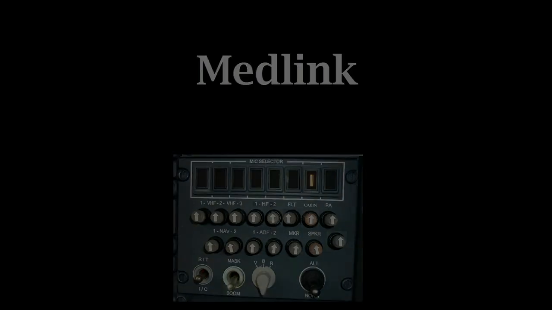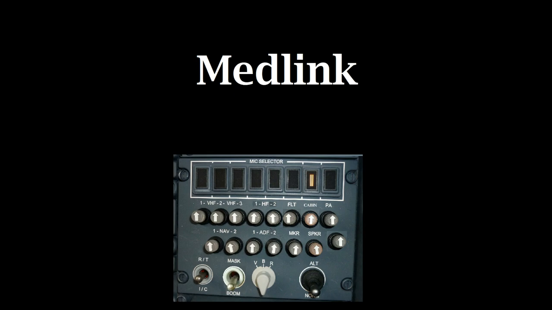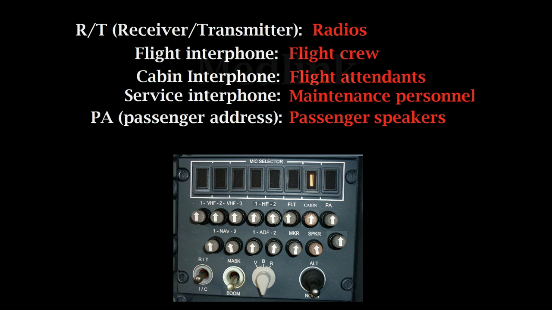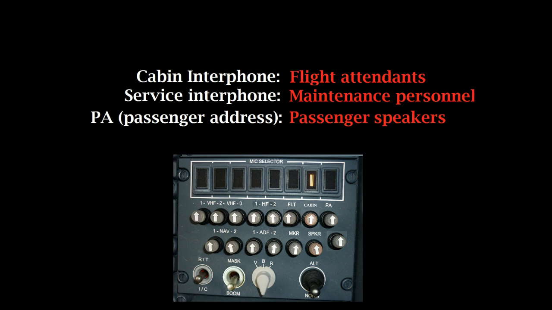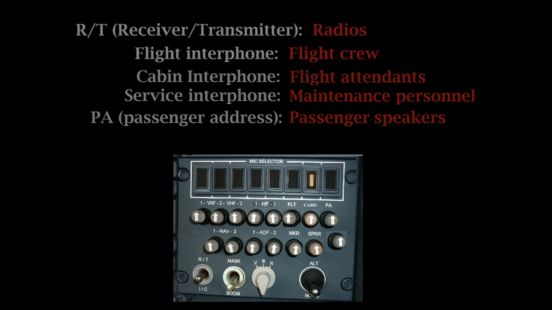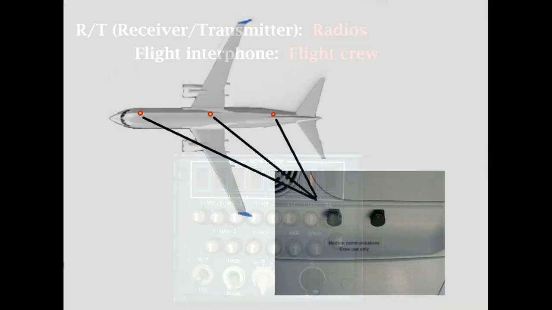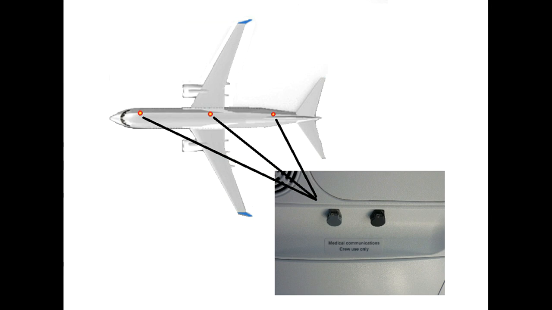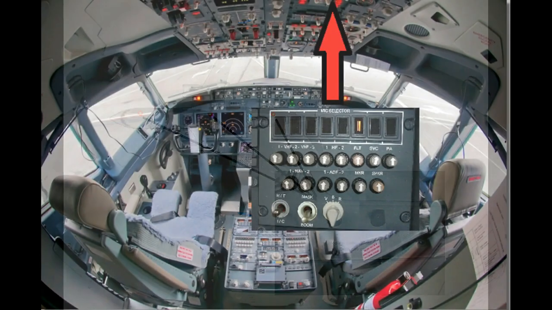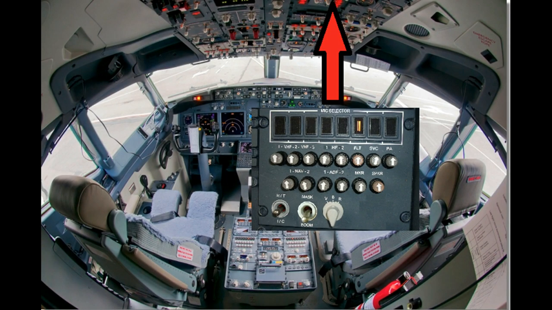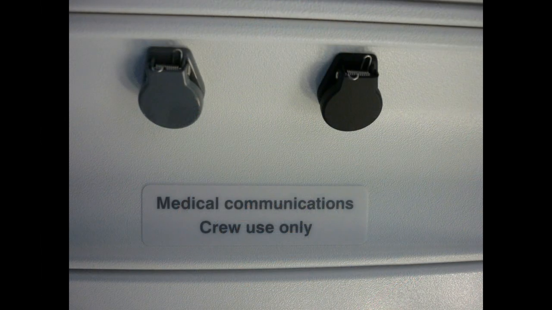There are a couple of airlines that have opted for one more interphone configuration called MedLink — short for Medical Link. Normally, flight attendants only have access to these interphones. But if there should be a medical emergency in the cabin, the survivability of the passenger may depend on the flight attendant being able to use the radios to talk directly to a doctor on the ground. To accomplish this, there are between three and four additional jack locations mounted under the stow bin along the right-hand side of the aircraft. These jacks are wired in parallel with the observer's audio control panel. Select your radio, plug your headphone and hand mic into the jacks, and contact your doctor.